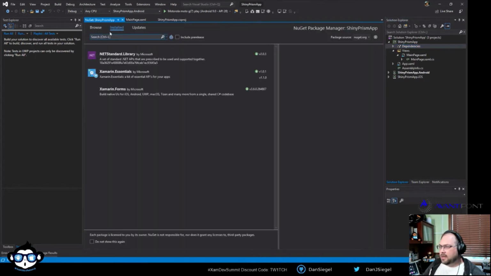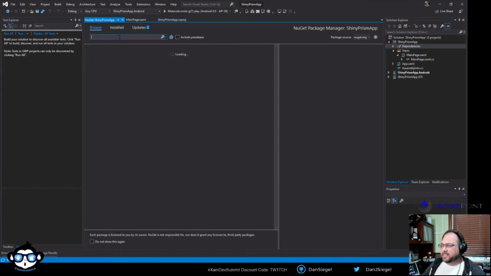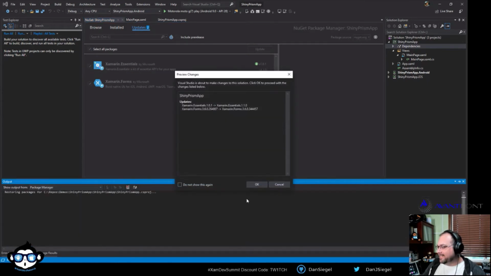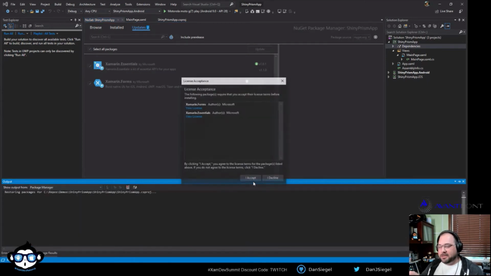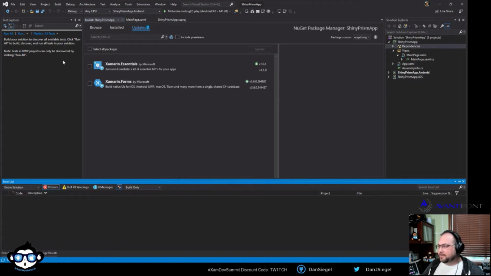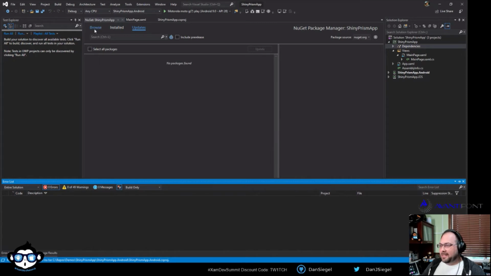So if I come in here and then I'm going to add Prism, I guess let me do an update real quick. You would think that they would have updated that to 1.1 by now. Kind of surprised I haven't. This is why the template should be open source. Just saying. Because I would have updated that by now.